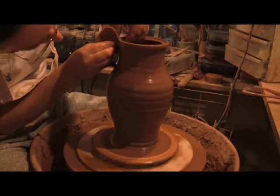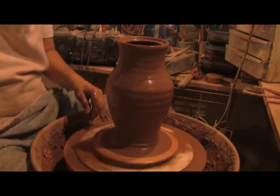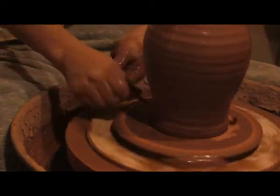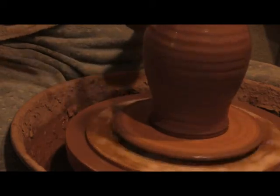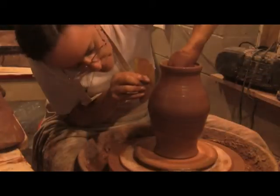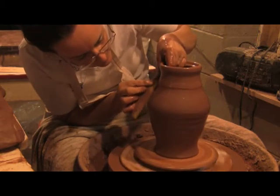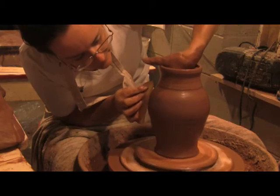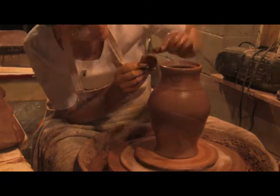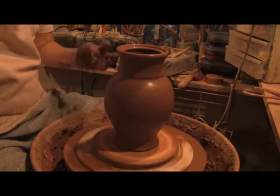This is going to be a very classically shaped pitcher — nice full belly. Now I clean the excess clay at the bottom of my pitcher so that I don't have to do any trimming. Now I'm going for my final shaping. Establish a line to separate the belly from the neck. Now every time I work up at the rim, I'm going to re-establish that gallery where the lid is going to sit eventually.